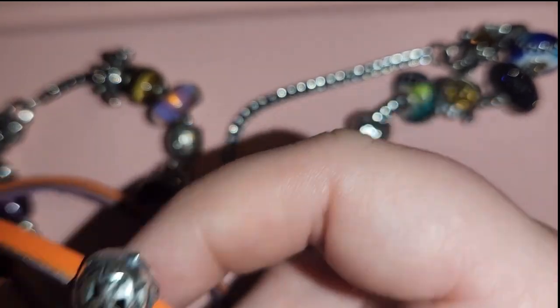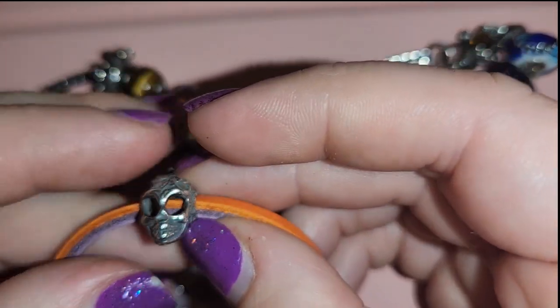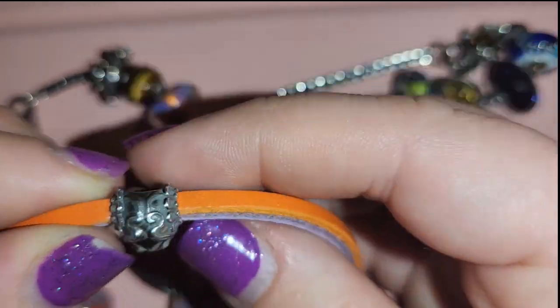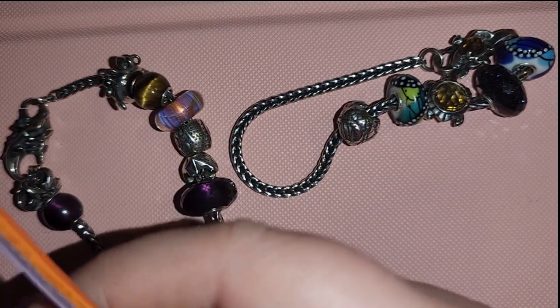it's pretty cool. And then on the other half is the Halloween skull. So again, looks pretty cool. It's got a rose and stuff on the head, and you flip it around. This will be a permanent design. I don't think I'm going to change it. And then I'll just wear it whenever, really.